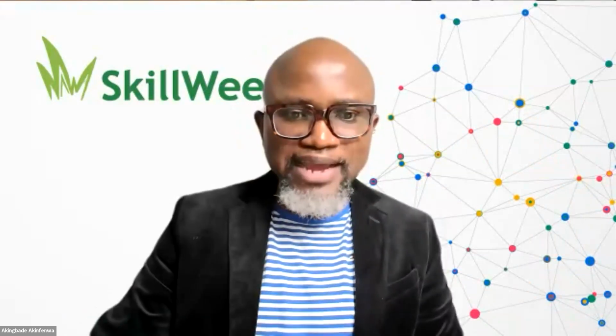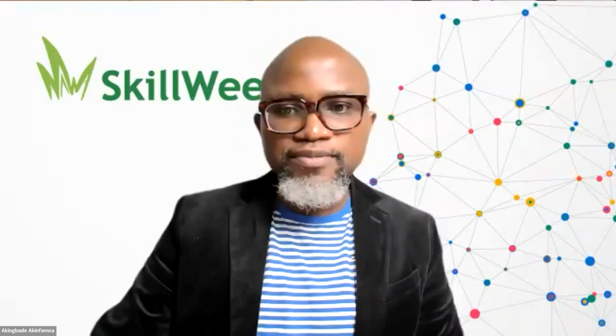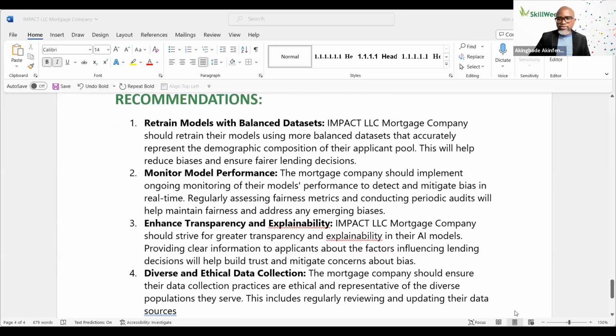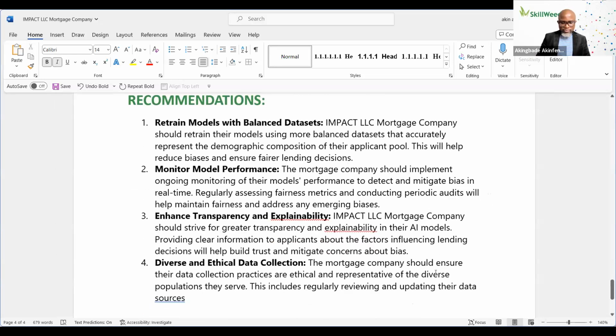Let me find the best way to share this document real quick. Give me 1 second. While you're doing that, I want you to start thinking of recommendations you might have. Let me share this document again. Additional recommendations you might have, because that's what we're going to work on as a group real quick. We'll do it for 10 minutes and we'll bounce. I want us to have additional recommendations as a group.